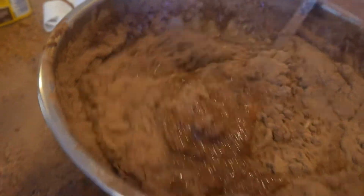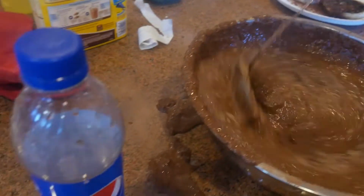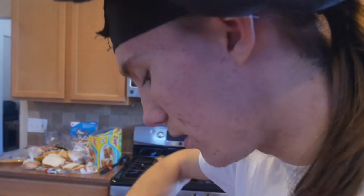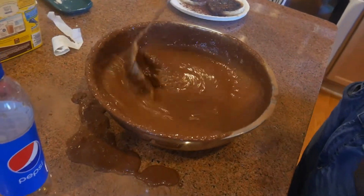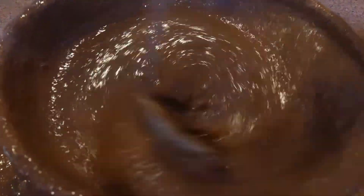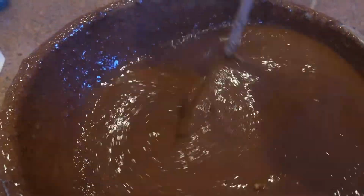So we're just gonna keep stirring it up. Stir it up. I said stir it up. You gotta stir it. Yeah, you gotta stir it. Gotta make it frothy. Gotta make it chocolate. Stir it up till it's nice and good.